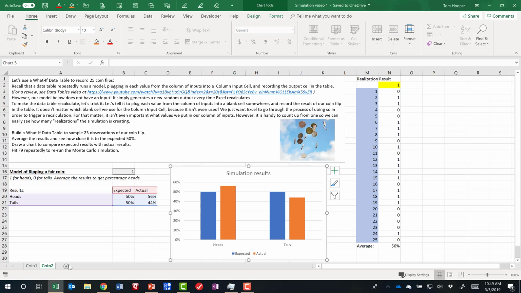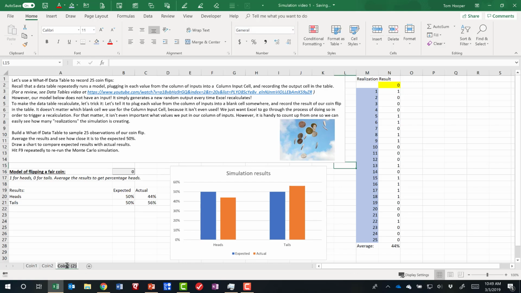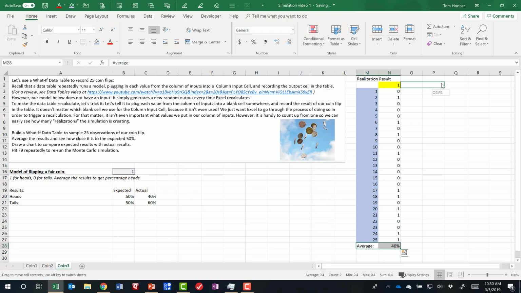I'm going to copy this sheet. Rename it as 3. Get rid of our chart. So I'm going to get rid of our average. And let's create a new simulation with 250 realizations.